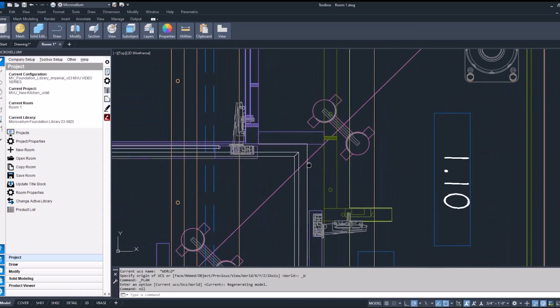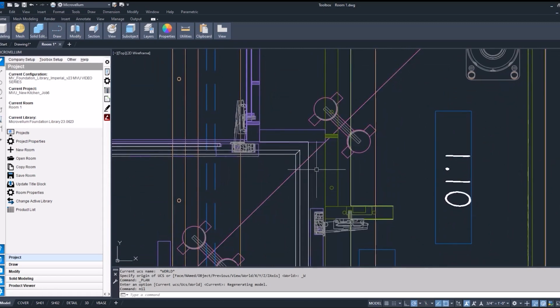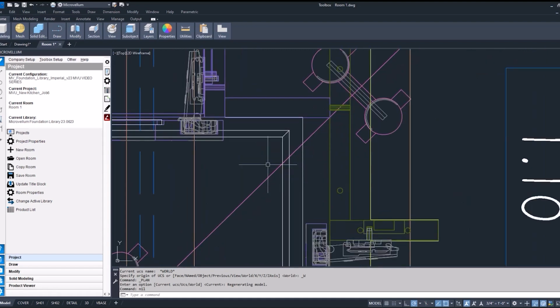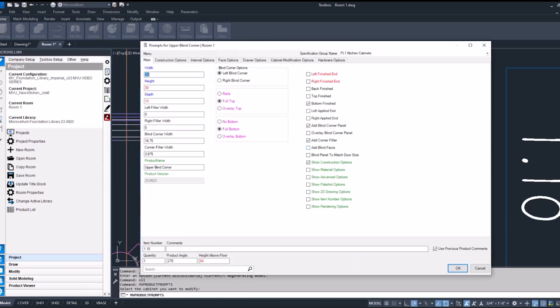I just want to zoom in on our corner filler here. So you'll notice that we don't have that blind fascia panel or an additional panel flush to the door. I just left that off intentionally. If you wanted to, you can go back into the prompts of that cabinet and we can make that change. So this one is called our add blind fascia prompt. By selecting that, you have the option to change the blind fascia width. And also we're going to have to make an adjustment on our corner filler width now, since we're going to add another 7/8. So let's change that to 3.